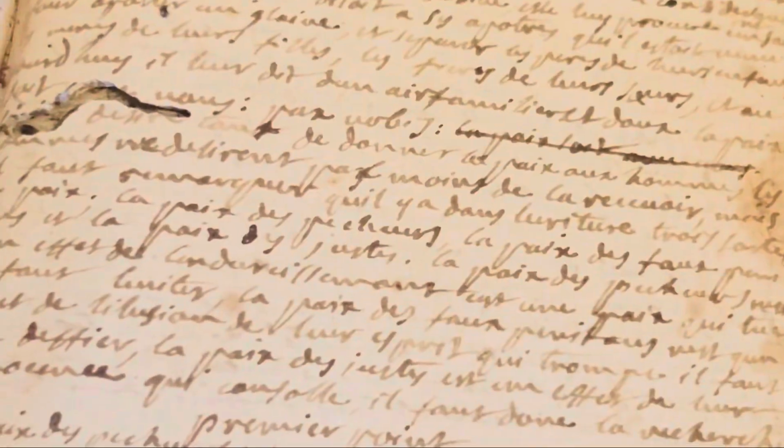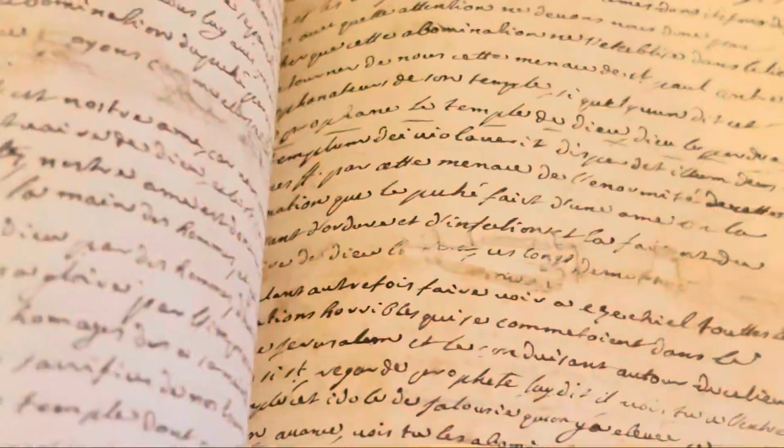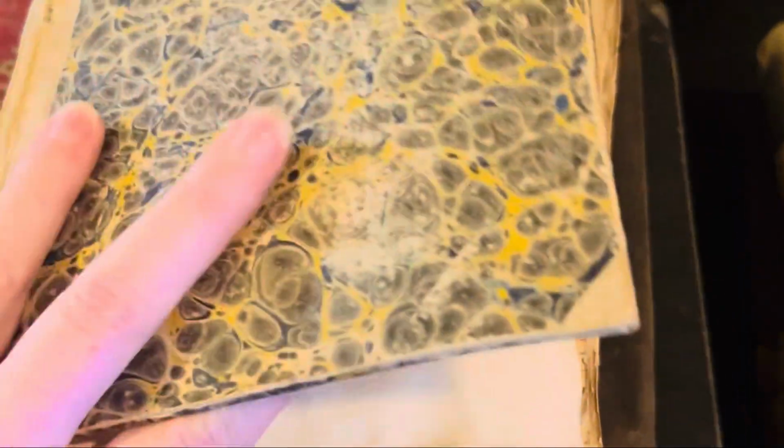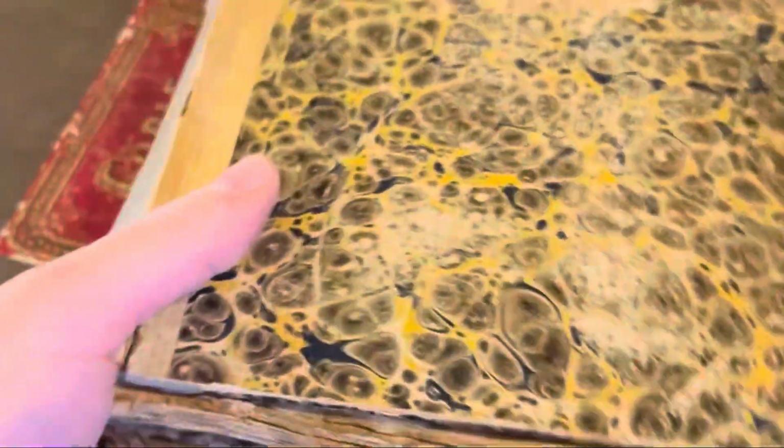And these are super early. There's a nice view of the wormholes. But we love this paper. We love this paper for crafting, scanning, turning into digitals, backgrounds, etc. So there are a whole bunch of booklets, and I think I'm going to break these booklets out and sell them individually. But there's a whole bunch of different booklets. I think there's like 30 handwritten booklets in that one volume alone.